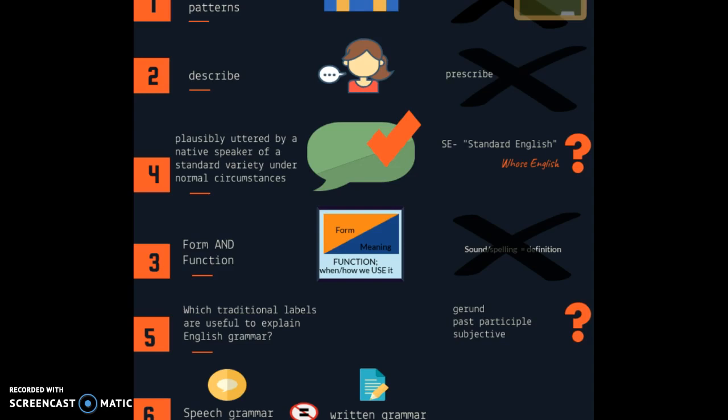And sometimes we simplify language into thinking that we can just know the word and know its definition. But it's more complex than that, even with just using words instead of entire linguistic constructions or sentences or paragraphs. Even if we just focus on a word, the right word to use in any particular sentence depends on what we want to be doing with that, like what the function of that sentence is. So we're going to not just think about the form and the meaning, but how and when we use it.